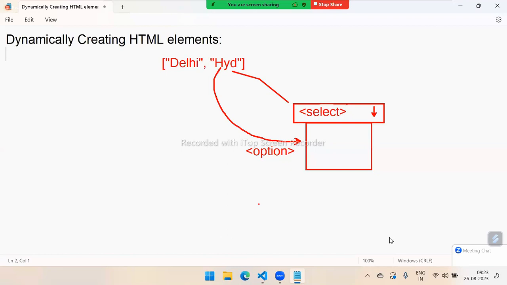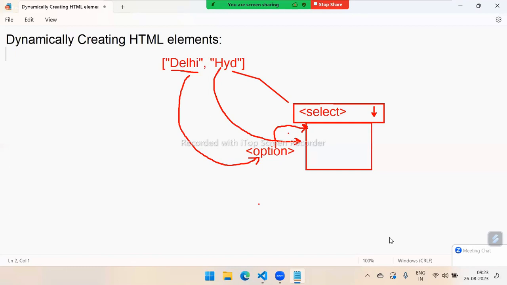Now what you have to do, for every item, you have to create one option, and you have to add this option into the drop down list. So that means here two works you have to do: create the element and add that element to its parent. Right? That is the process.